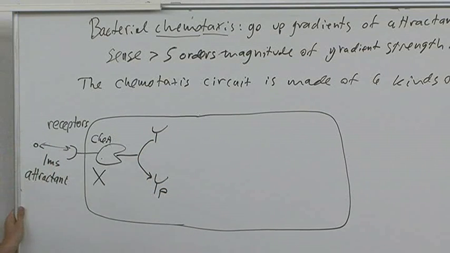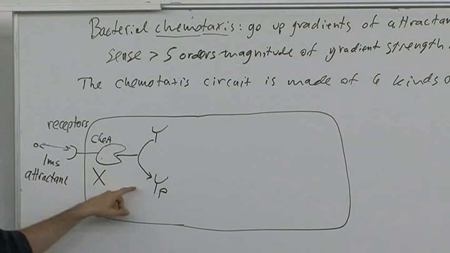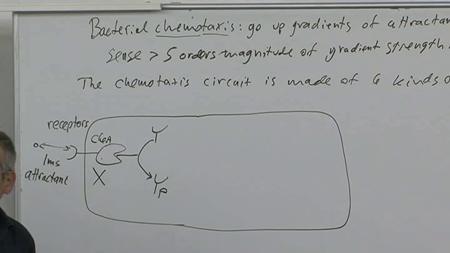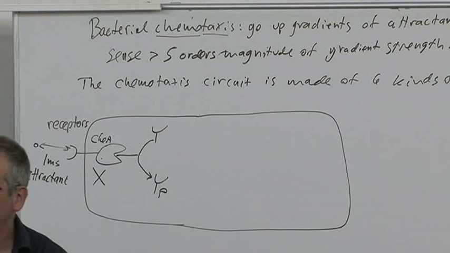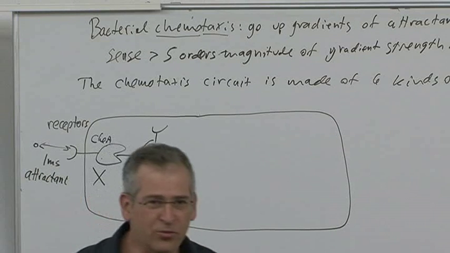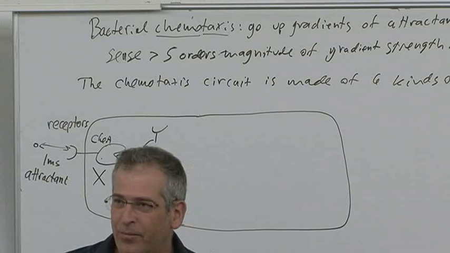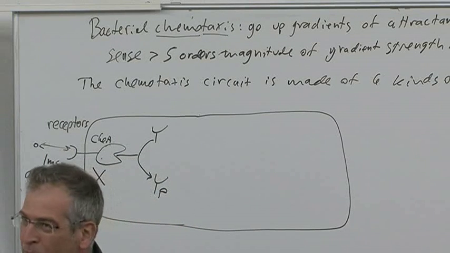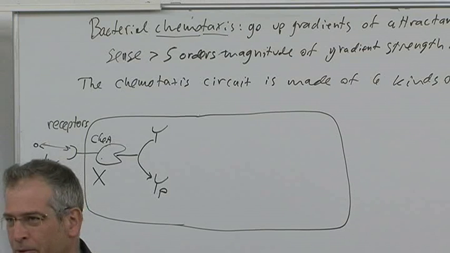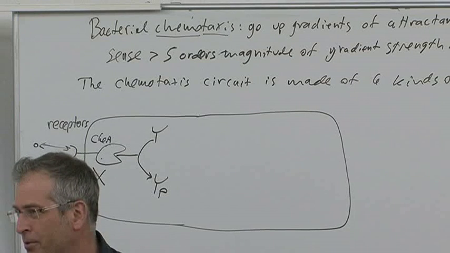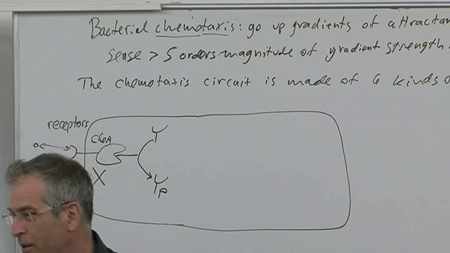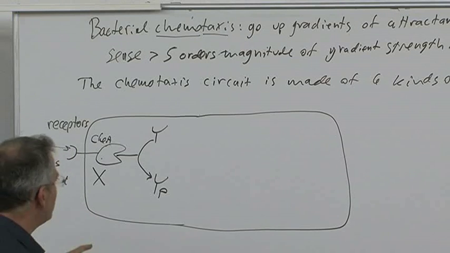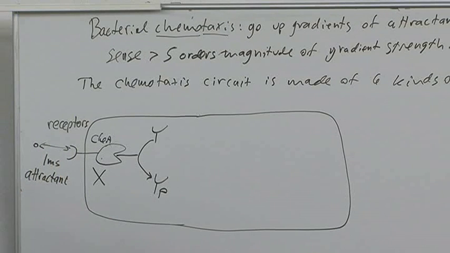So you know about phosphorylation now, adding the phosphoryl group. But the thing is, this is not a transcription factor, because in chemotaxis we can't work with transcription factors because they're so slow. If we work with transcription factors, it'll take us an hour. But we want 0.1 second response. No way to make new proteins in 0.1 second. So we can't make new proteins. You have to rely on modifying existing proteins, signal transduction. And that's why everything here will be fast, signal transduction.